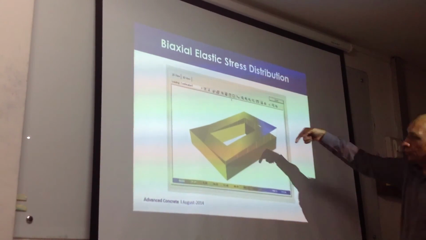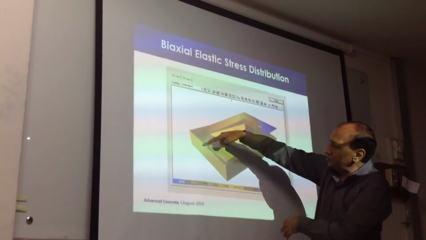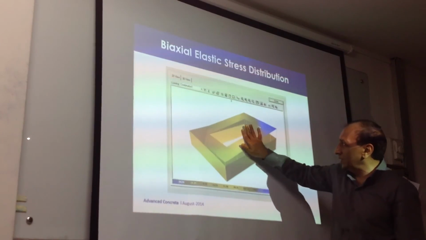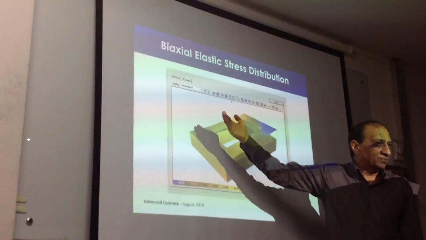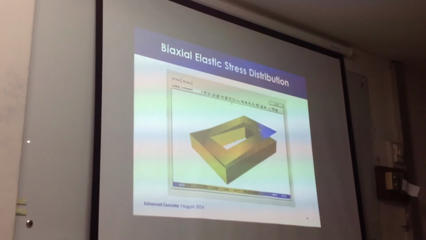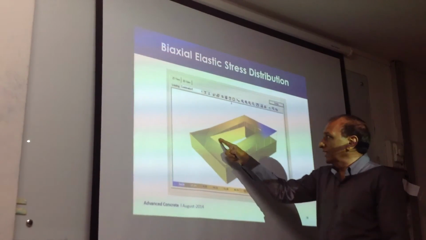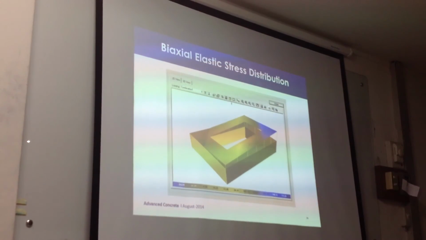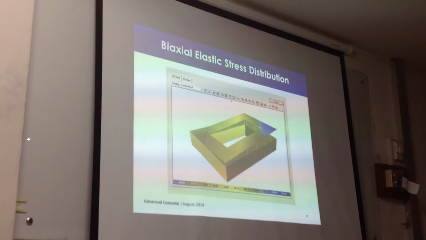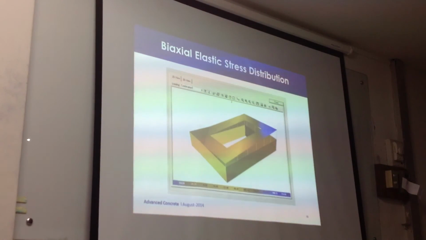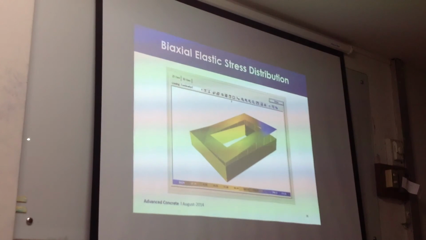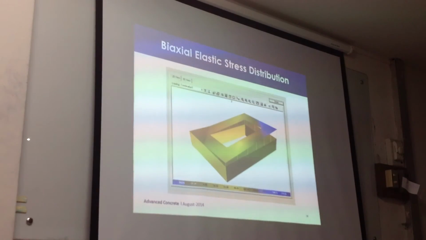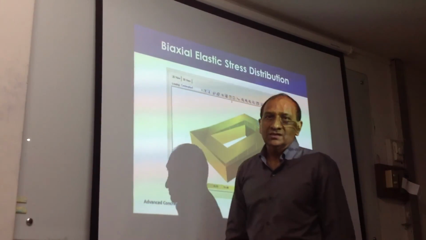So when you put the load here, it will shift like this, neutral axis will become like this. If you put more load here, neutral axis will shift this way. If you put less load here, neutral axis will become upwards, right? Which means the depth of the neutral axis is controlled by the eccentricity of the load. Correct? And of course the value, obviously. What is the neutral axis depth for zero moment? What is the depth of the neutral axis or the location of the neutral axis when we have zero moment?